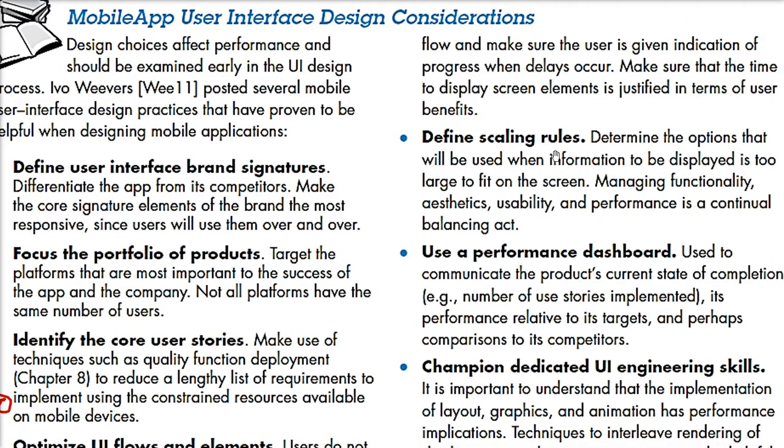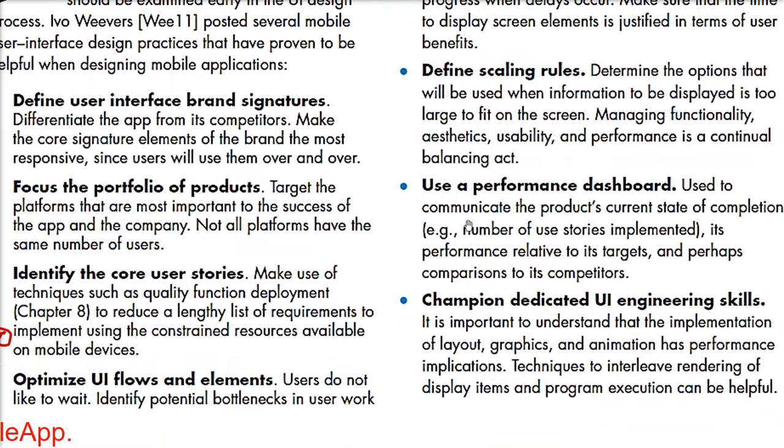Define scaling room. What does it mean? We have to determine the option that will be used when the information to be displayed is too large to fit on the screen. So this information may be higher and the screen size is less. So functionality, aesthetics, usability, and performance have to be balanced. This is not your laptop or your big screen.